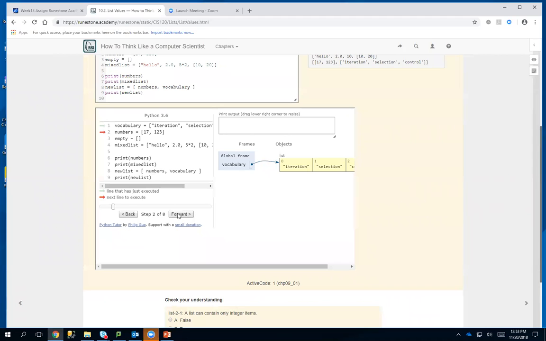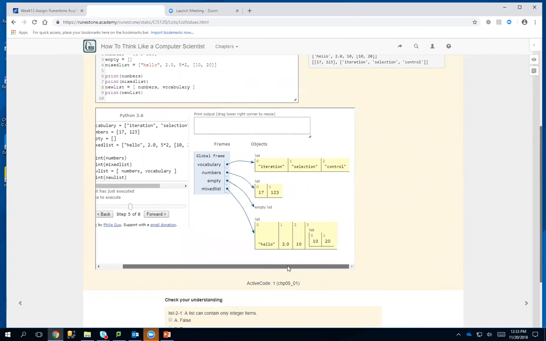Now if we click forward, we should see our numbers list get allocated. Sure enough, everything's there side by side. Next, our empty list. And lastly, our mixed list. So no matter which list we're looking at, we can find it in memory. If you look at your mixed list, notice how item 3 in our primary list has that secondary sublist with the 0 and 1 entries. Look a little bit more at that next time.